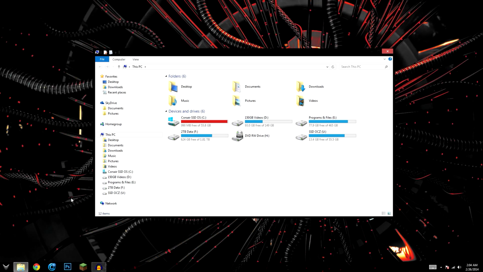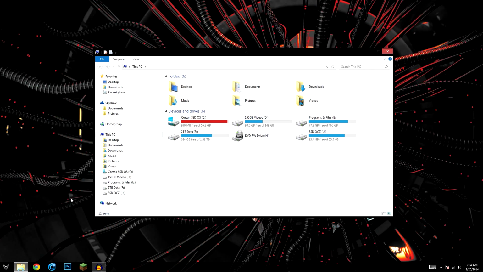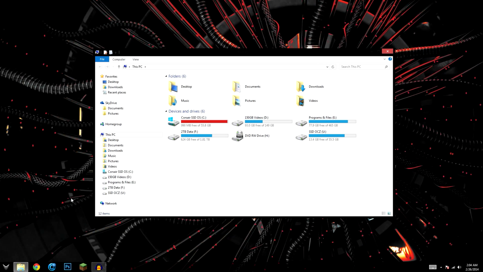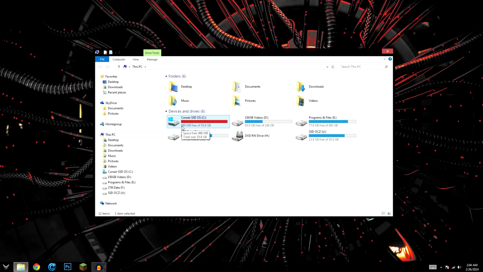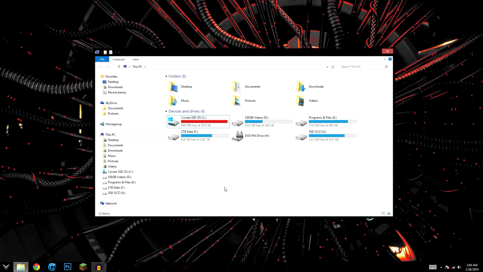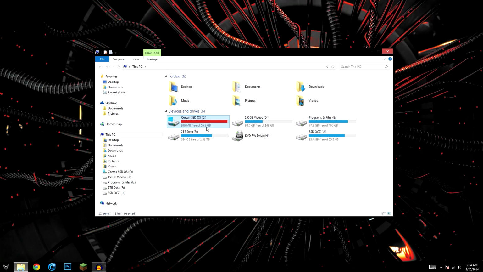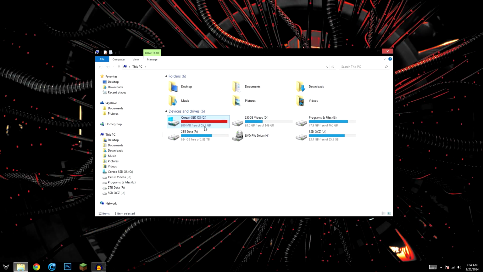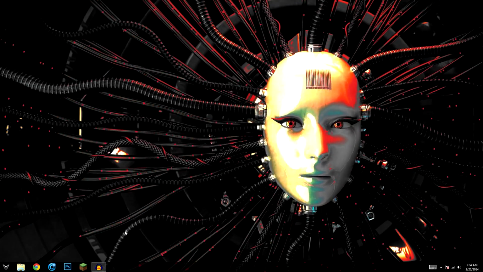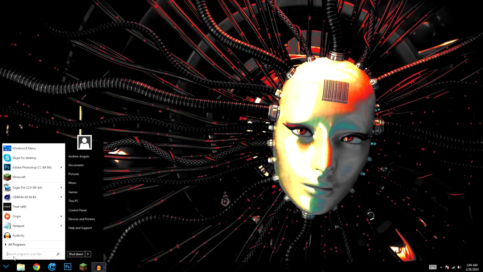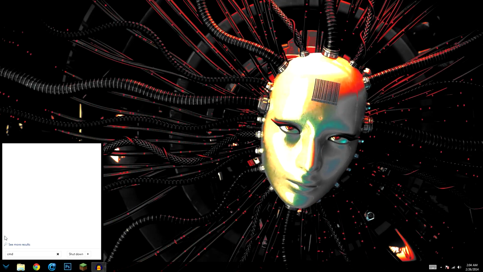Of course, the C drive holds your temporaries, your main, and your boot drive. So, as you can see, I have only 990 megabytes of free space left out of the 60, because this is an SSD, so it's a small hard drive. Anyways, I'll show you a simple command by just going to your CMD command prompt.